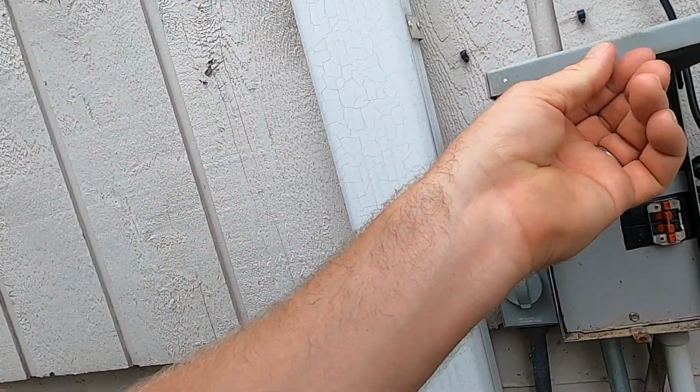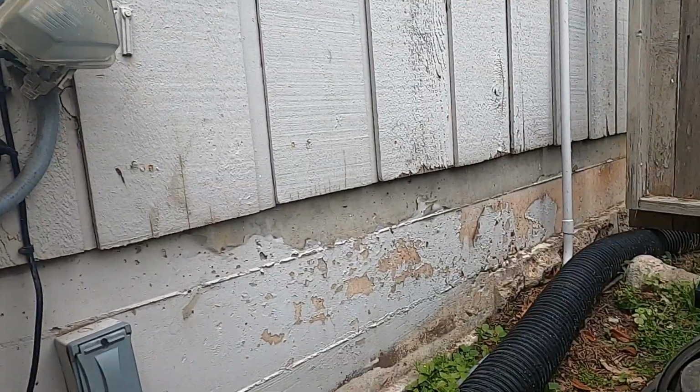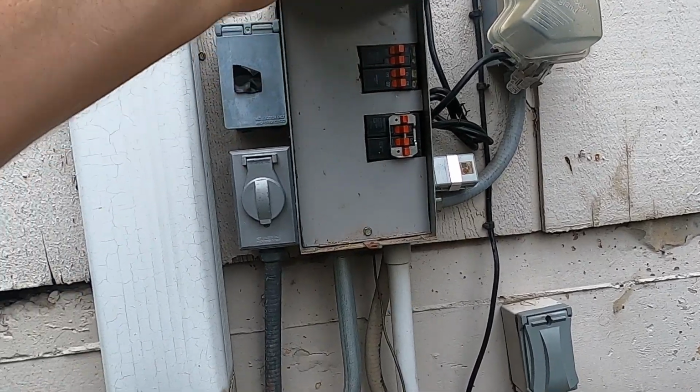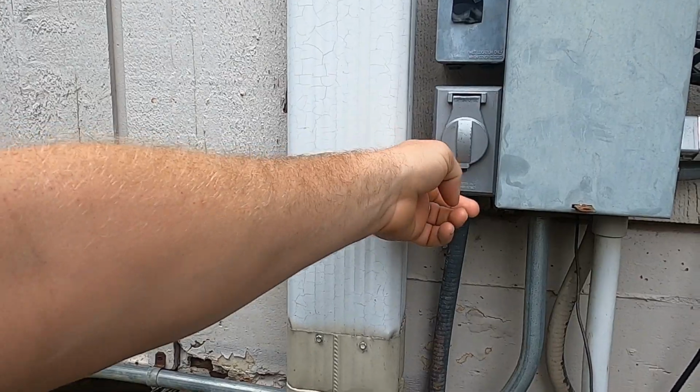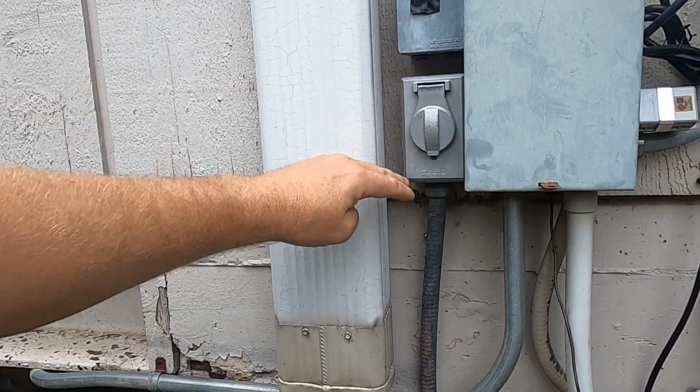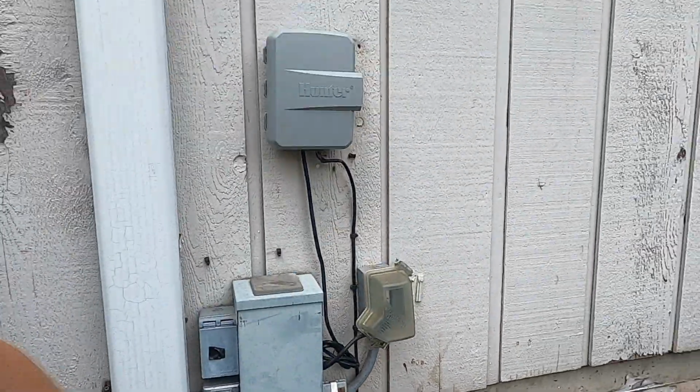No documentation. A little panel. Ground fault protection for the pump. No. There's a GFI. There's a switch for the fountain, switch for the pool pump.